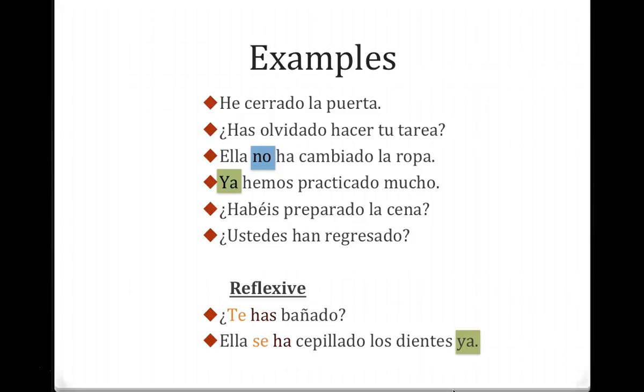Another common word that you'll often see used in the present perfect tense would be the word for still or yet, and that's todavía. And kind of like ya, it's somewhat flexible in where you put it in your sentence. So I can say, ella no ha cambiado la ropa todavía. She hasn't changed her clothes yet. I could put the word todavía at the beginning of the sentence. I could put it after ella, but before the word no. So it's kind of flexible, but that's a common word that you should be familiar with, as you will hear people use it a lot, and you'll probably want to use it yourself as well.